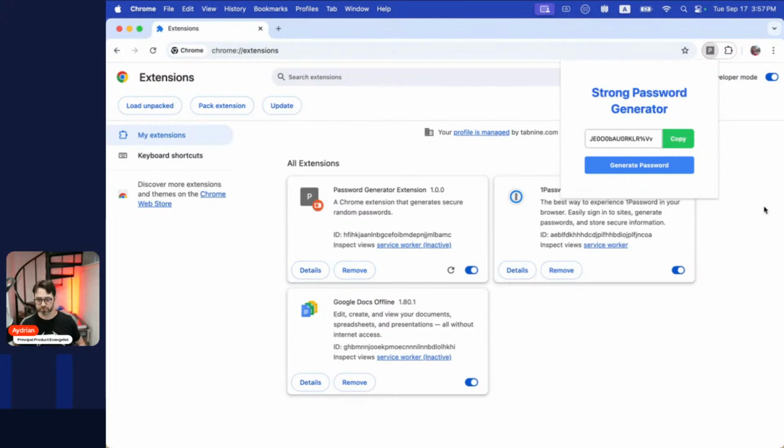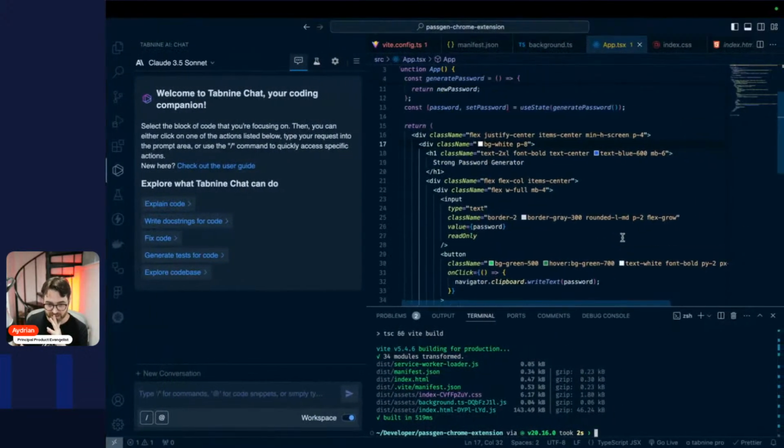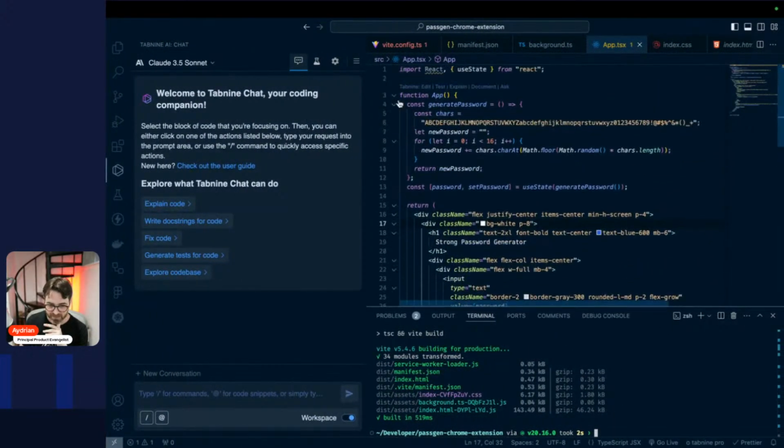Yeah. Okay. So this is moving right along. One thing I'd like to add is the ability to see how strong the password is. So let's go back here, and I'm going to highlight the function.